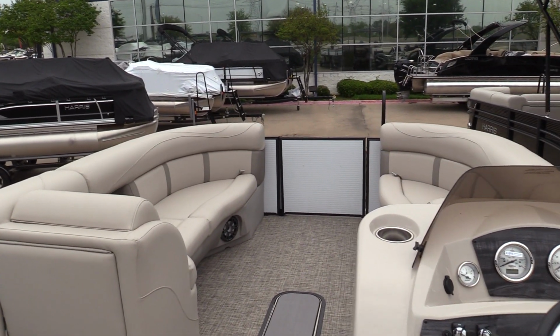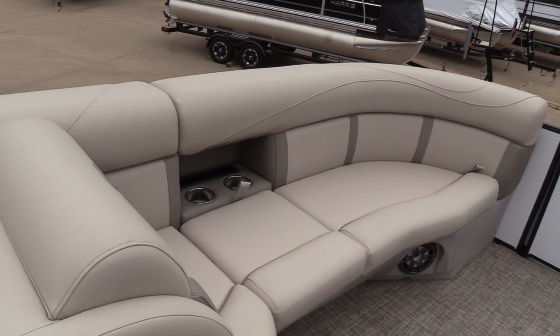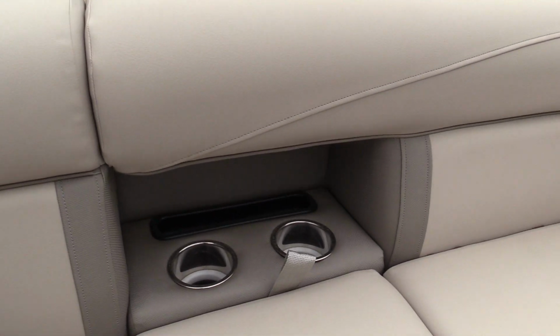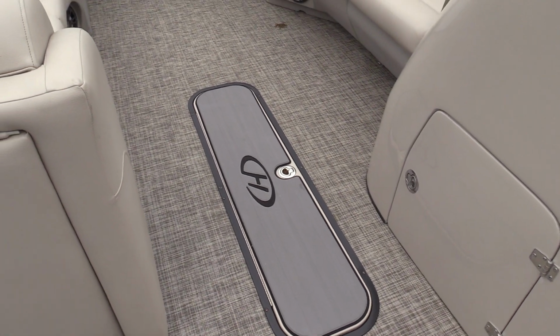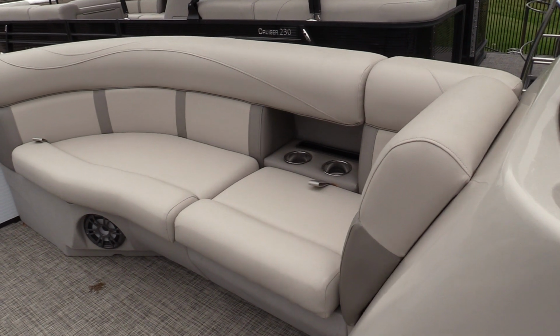Also, up here at the front, we've got dual chaise lounge couches here in the front on one each side with recessed cup holders, lighted. There also is a large ski locker in the floor. So you've got in-floor storage for your skis and other wet items like that. There's your other lounge.